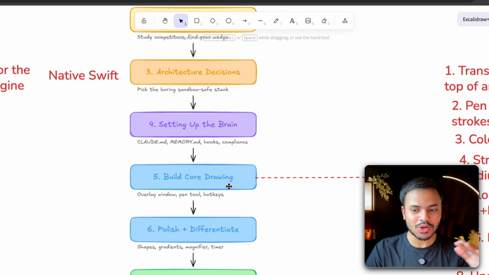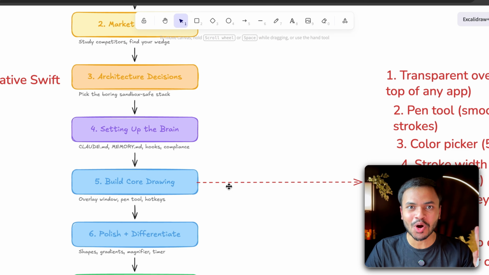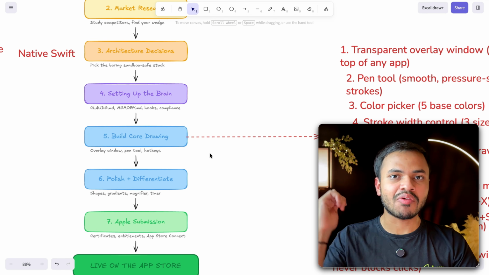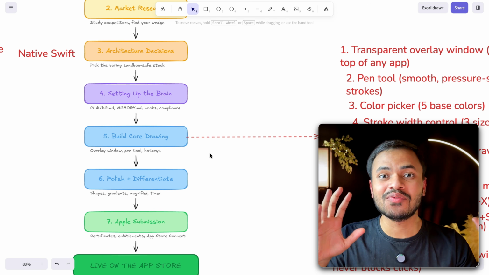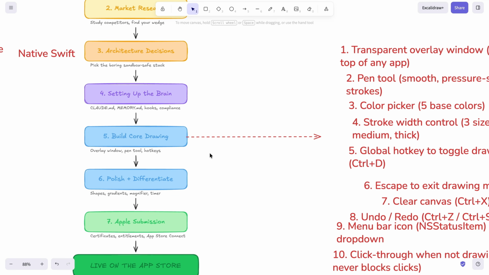You need to understand that you're not going to build all the features in just one prompt or one shot. That's why we're going to break down our entire project building process into different phases, starting from Phase 1, which is going to be the very core or basic annotator features for the application.